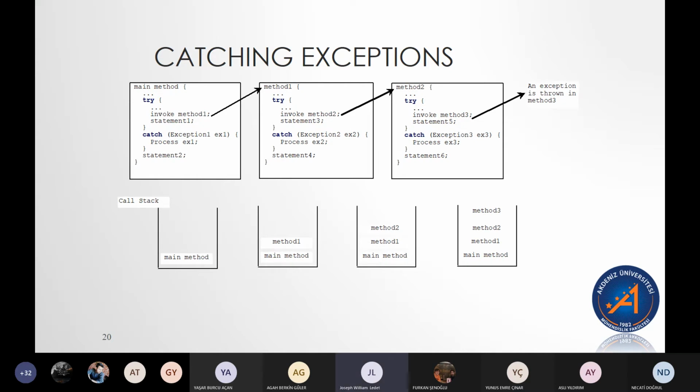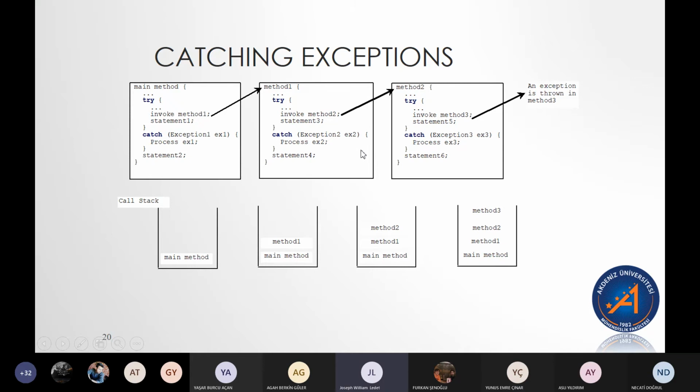Now finally, what if the exception thrown is not of type 3 or 2, but it's of type 1? We skip over statement 5. It's not this type of exception. We skip over statement 6 because we passed up to here. We skip over statement 3, skip over statement 4. So it's like an exception was thrown in method 1. We skip over statement 1. We process our exception 1, and we execute statement 2. I'm over here doing the mouse over here on this screen instead of this one.